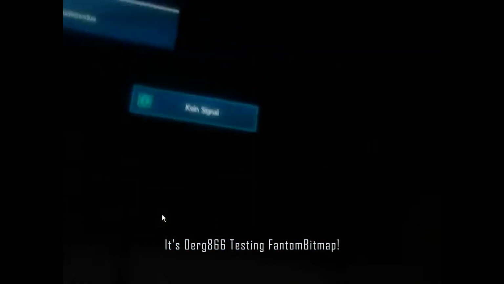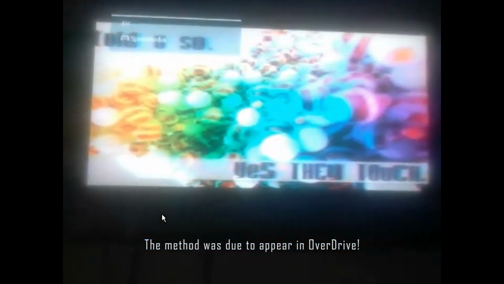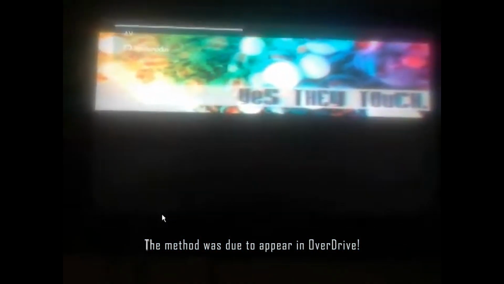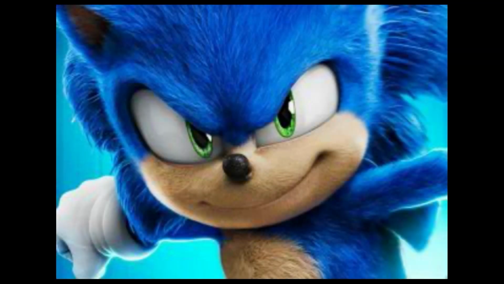Way back in 2012, Fantom Bitmap was a hack developed by Org866 and Jorge. The method is achieved via a single precision times DMA write to the Mega Drive's background colour in colour RAM, while the auto-increment functionality on the destination address is disabled. This is something highly unusual, but the method enables colours to be streamed pixel by pixel to the screen. It has a lot in common with John T's method, but unlike his, it doesn't work on a per-line basis and require manual tuning.